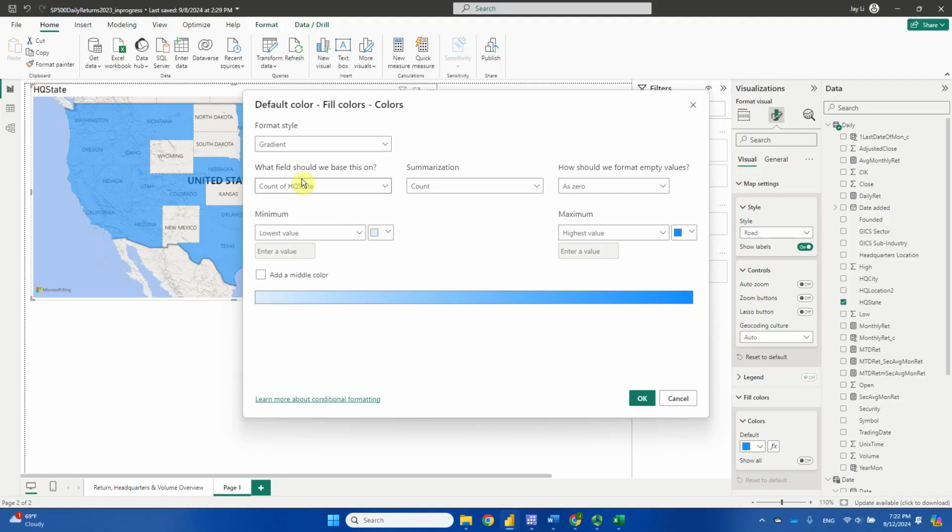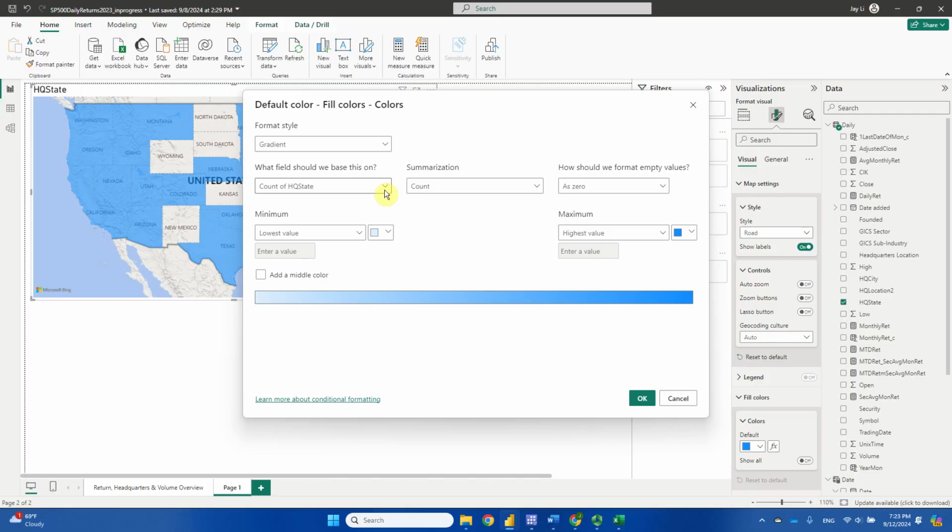The second thing, what field should we base this on? So what data field is going to determine how the color changes? We said we're going to use the average monthly return of stocks located in a state.